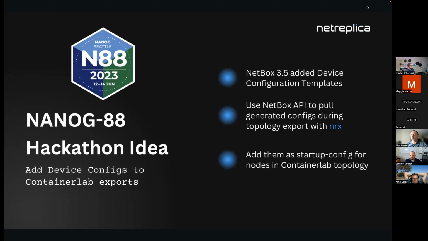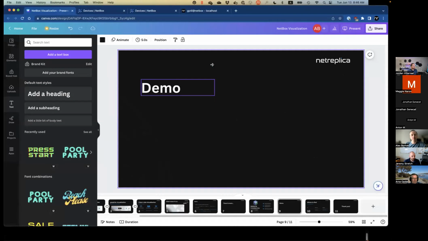So that when I export a topology for Containerlab, not only does that topology describe how devices are interconnected, but it also would export startup configurations for every device that has one. So when you bring the topology up, the devices are pre-configured. All right. So that was the idea of the hackathon, and let me just jump back to the demo.